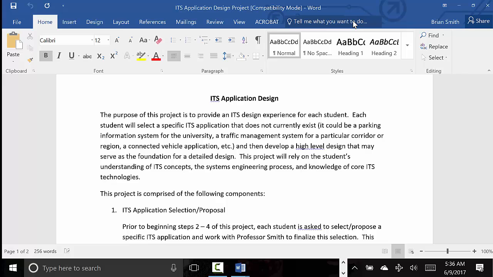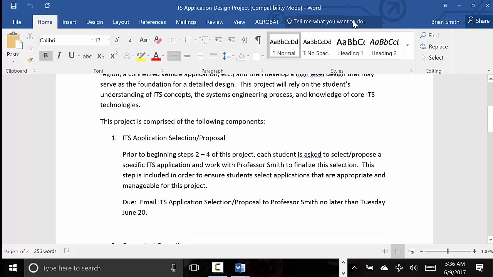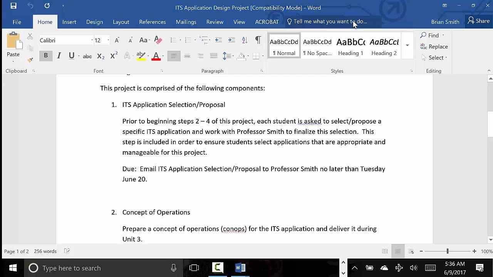And basically you're going to be doing several parts to this. The first part is I want you to tell me what you're intending to work on. I'm giving you until next Tuesday, June 20th, so into Unit 2, to think of the project. And I know it's early for this, but you need the time to be able to work on it. So for this, all you have to do is send me an email with your proposed project. I'm not looking at this in terms of how good I think it is, but rather, do I think this is a viable application for you to do the design for?